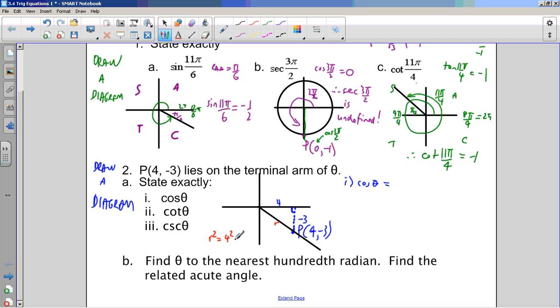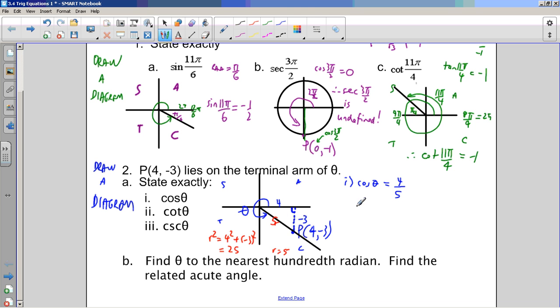r squared is 4 squared plus -3 squared. I could make that +3, it doesn't matter. Bing, bing into my calculator. 16 plus 9 is 25, and I get r equals 5. This is one of those famous 3, 4, 5 triangles. And so now I have the cosine of theta. There's theta right there. That rotation angle, P is on the terminal arm, is then still just grade 10 trig. Adjacent over hypotenuse is 4/5. And notice that makes sense that it's positive because according to the All Soup Turns Cold or CAST rule, the cosine's positive in this quadrant.